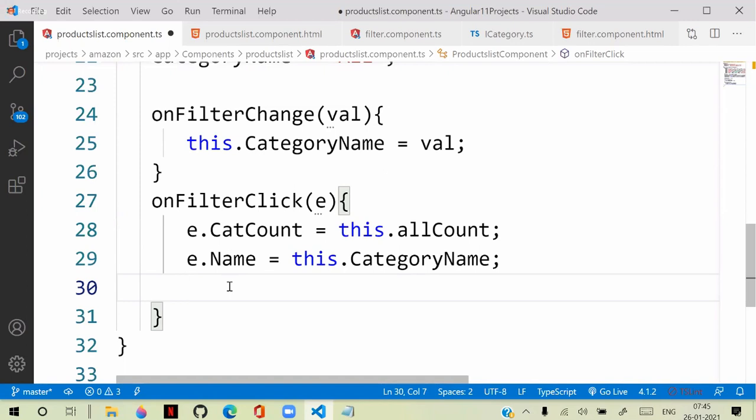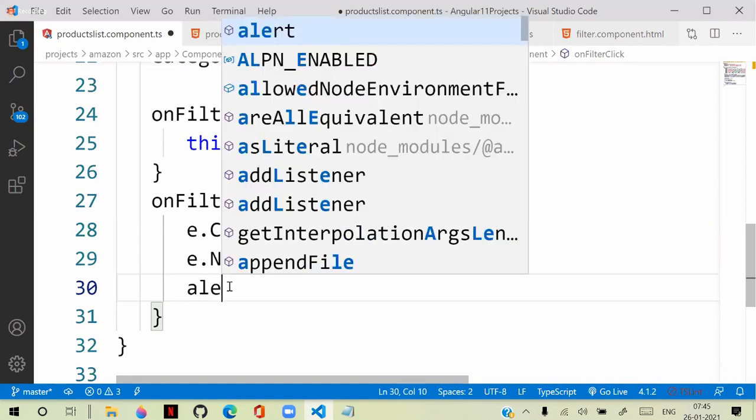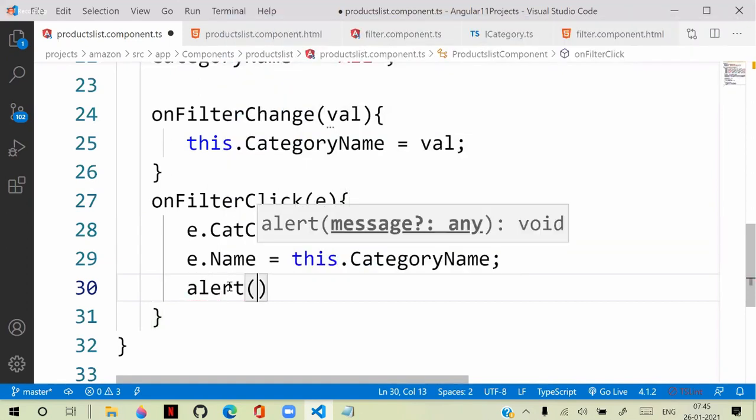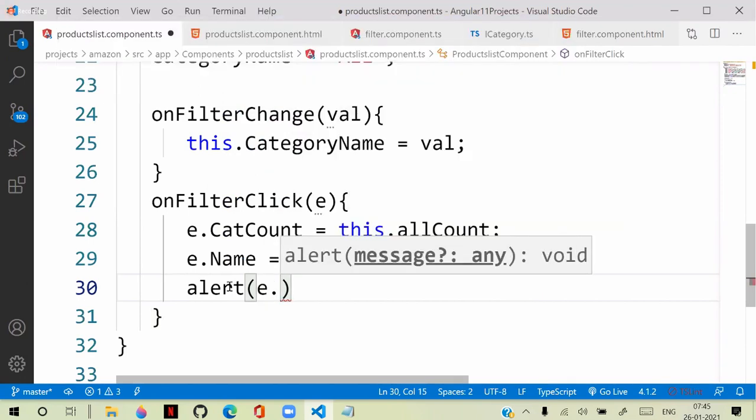And you know already the contracts, how you define the contracts, how do you work with the contracts. So in contracts, you know that you can even define read-only properties. Read-only properties means some property values which you cannot change. Now I am displaying alert. So E dot cat count.